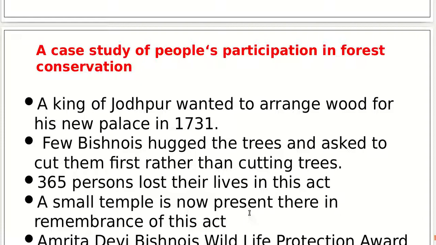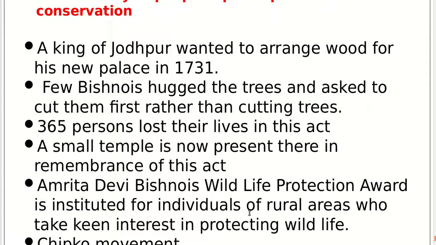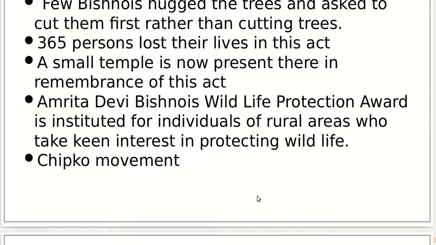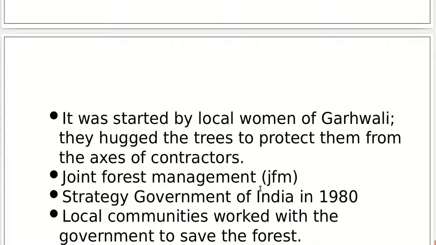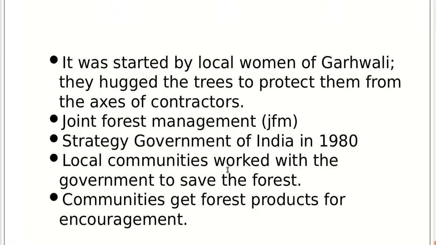The Amrita Devi Bishnoi Wildlife Protection Award is instituted for individuals of rural areas who take keen interest in protecting wildlife. The Chipko movement is also one such movement of conservation of forest. It was started by local women of Garhwal. They hugged the trees to protect them from contractors. Joint forest management is a strategy of the Government of India from 1980, which involves local communities working with the government to save the forest. In turn, the local communities get forest products to encourage them to protect the forest. This is termed joint forest management.